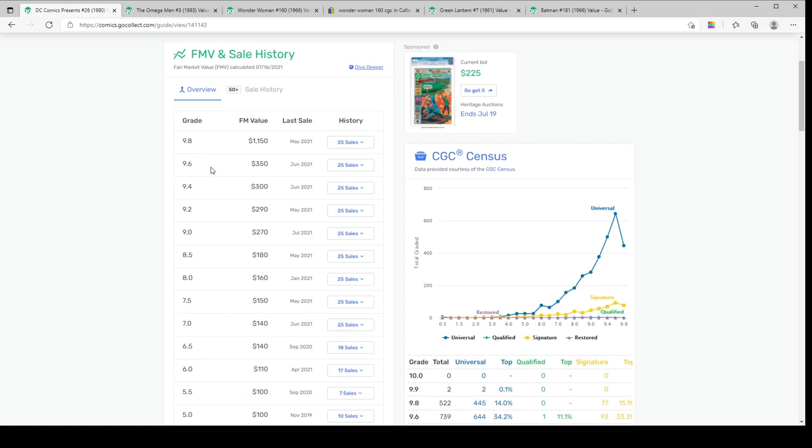So this book, to me, is so undervalued because DC's going to get their act together, and even though they have the Teen Titans show, most prices don't really get out of hand until a movie hits. So once it's confirmed that they're doing a Teen Titans movie, this book is going to explode. This is your chance to get it before it gets out of hand, which brings me to the next book, which I actually own a copy of.